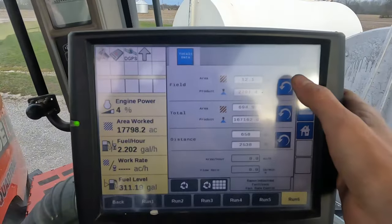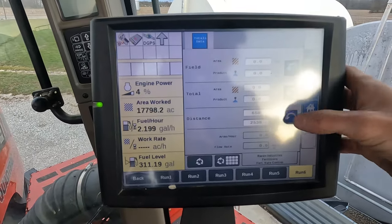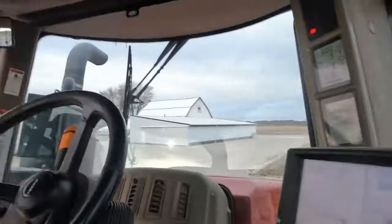That's the goal. We will go ahead and reset our totals here, starting out so I can make sure I'm putting on the right read. Make sure that matches, so.